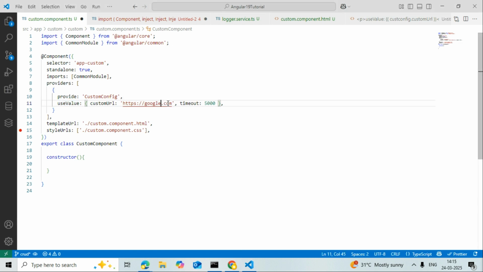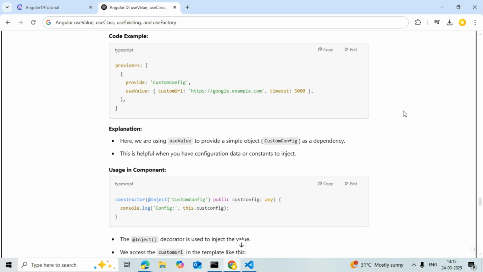Okay, let's make it google.com. So here useValue is used to provide a simple object, which is custom config, as a dependency, and this is helpful when we have configuration data or constants to inject.